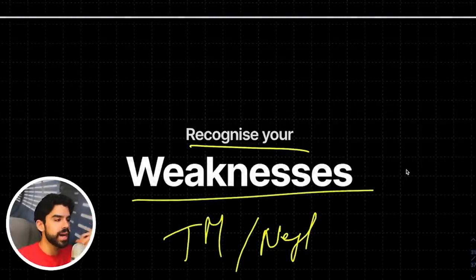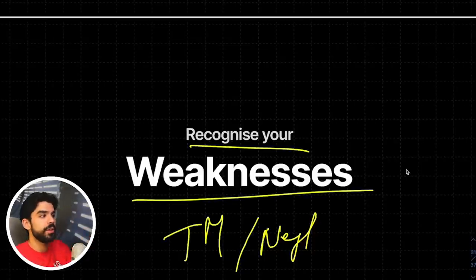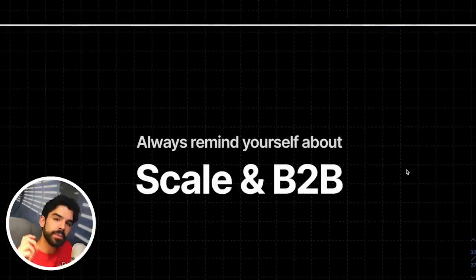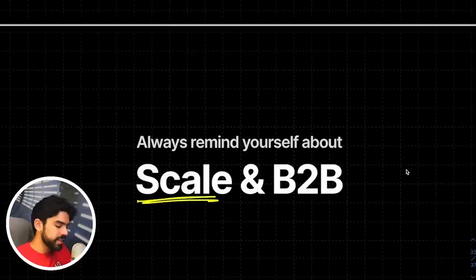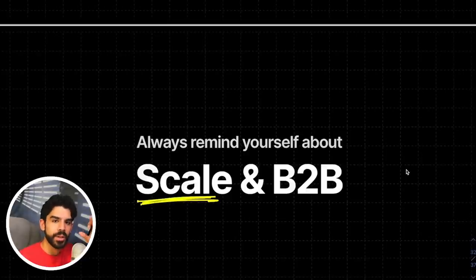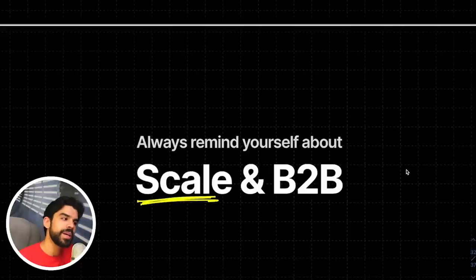There are two ways to fix your weaknesses. One is you either involve new habits, you change the way you think, or you bring someone on board, maybe as a friend or as an advisor who complements your weaknesses. For example, in terms of the negotiations, I don't do my negotiations anymore. There are brutal negotiators who work with me who negotiate for me. But I know that as a beginner, you can't do that. So you need to introduce new mindset shifts in yourself and tell yourself that these are some limiting habits and thoughts, and try fixing them one by one.